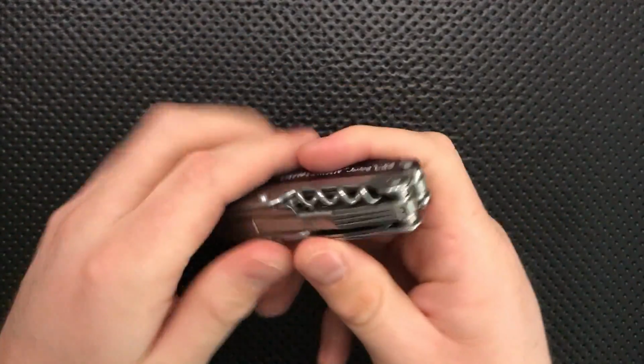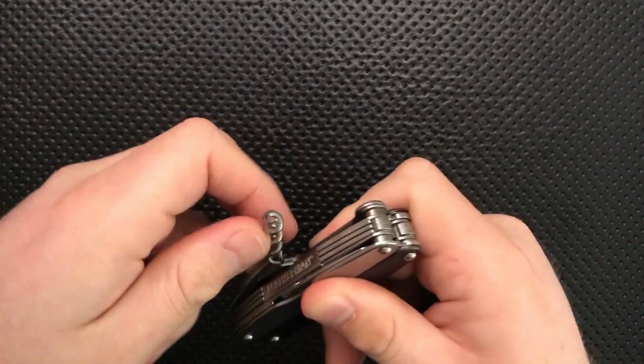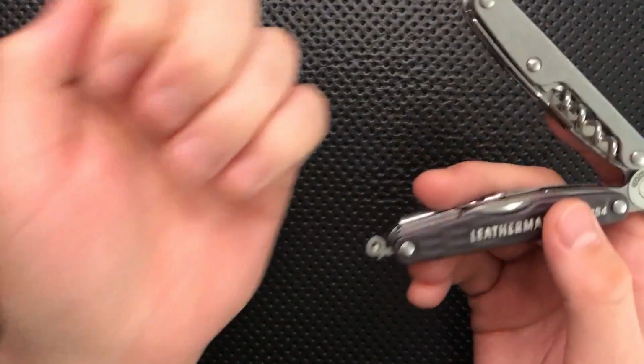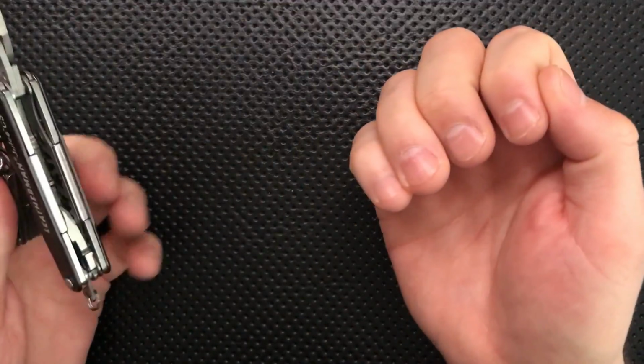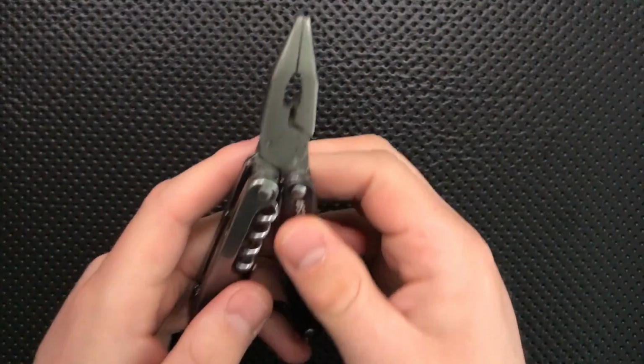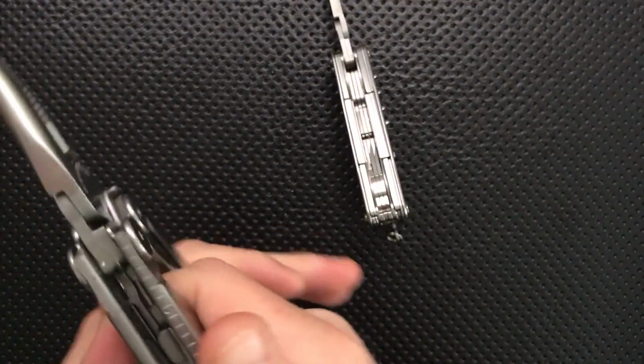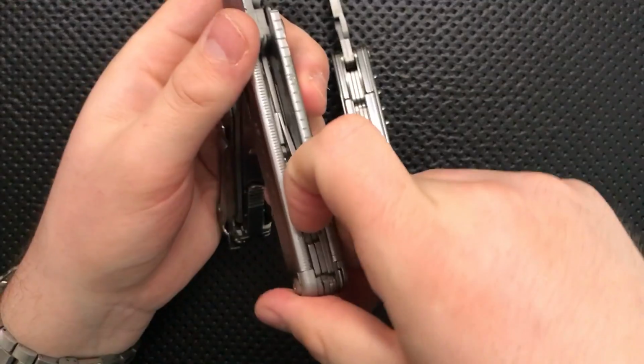The awl is one of them, the corkscrew and its little buddy here are the second, and then finally your pliers you can get to without a nail nick. Everything else is going to require you to dig your fingernail into something. If you're somebody like me who tends to keep his fingernails nice and short, this is going to be annoying as all get out. And it's more annoying than, for instance, on your Leatherman Wave or Charge, because there at least there's a much wider gap for you to get your finger into.